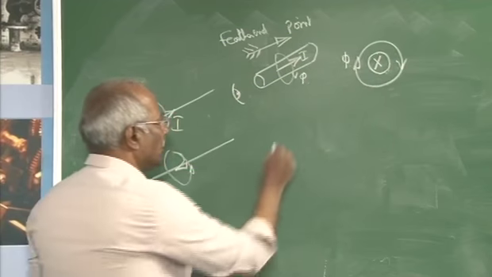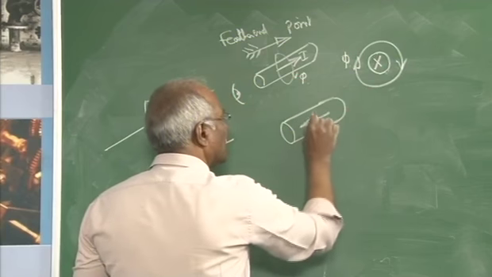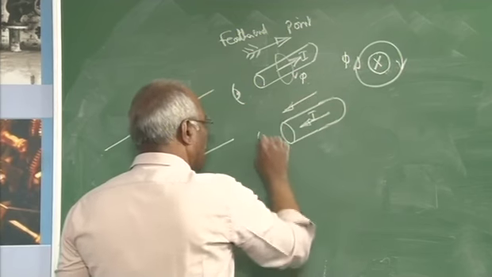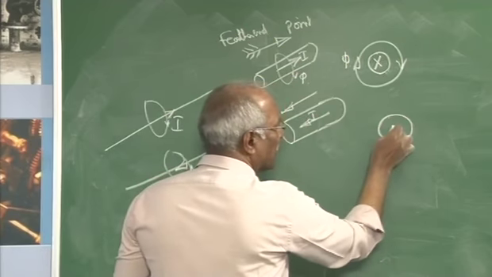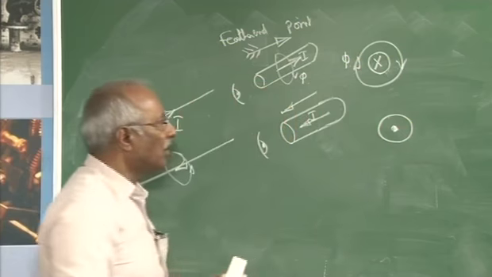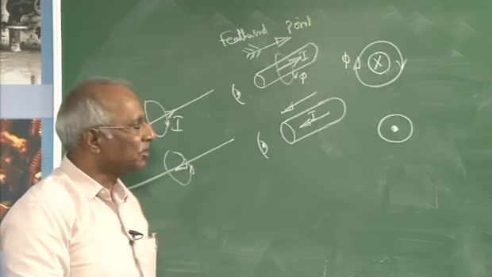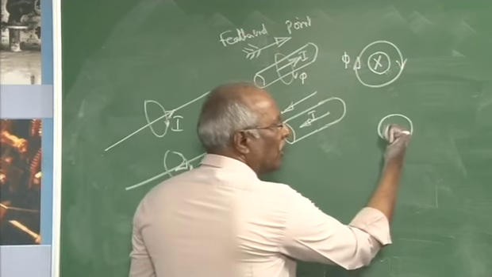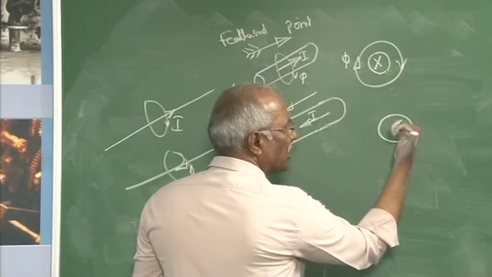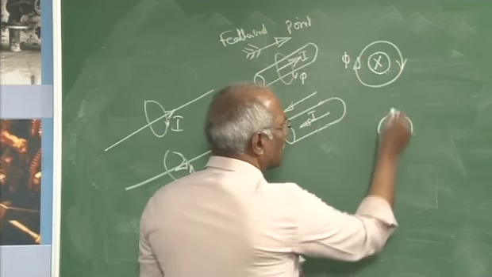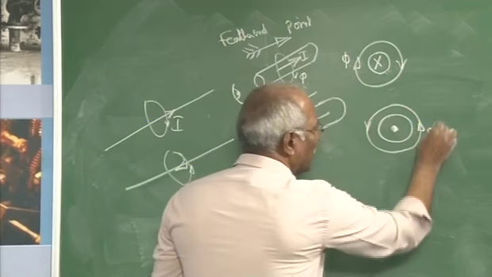On the other hand, if the current is coming towards the observer, the observer will look at the sharp end or pointer. Thus, this is the representation of the conductor. The arrow is coming out, shown by a dot here. What will be the direction of the flux produced? You go for the hand rule, hold the thumb in the direction of the current. Current is coming out, thumb is also facing outside. Therefore, this will be the direction of the flux.